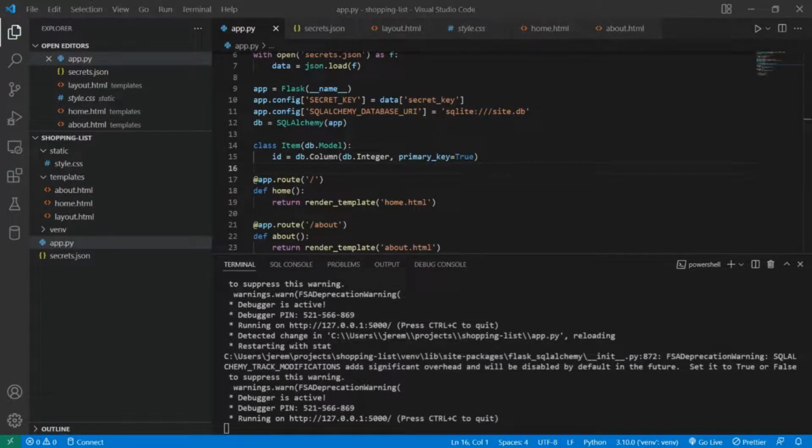So let's see if there's any questions. Can we host Flask on MyWeb? For the viewers joining us from the University of Windsor, you'll be familiar with MyWeb, which is something the university provides for us to have free hosting. Unfortunately, you won't be able to host it on MyWeb because, as far as I'm aware, MyWeb is only for PHP. But if you join us next week, I'm going to show you how to get a server from Google Cloud Platform, which is actually free, and it's free forever.